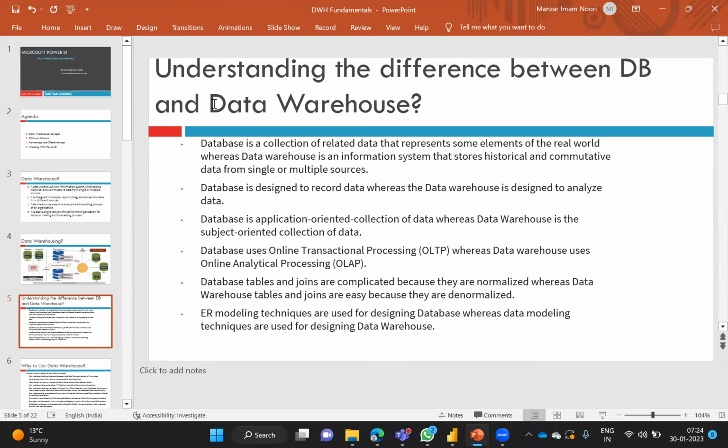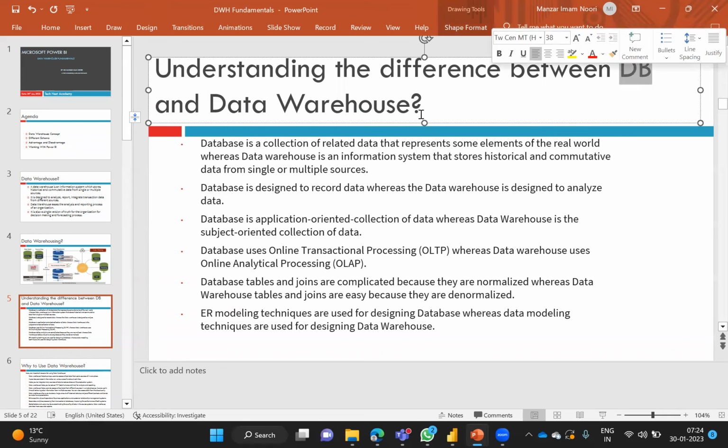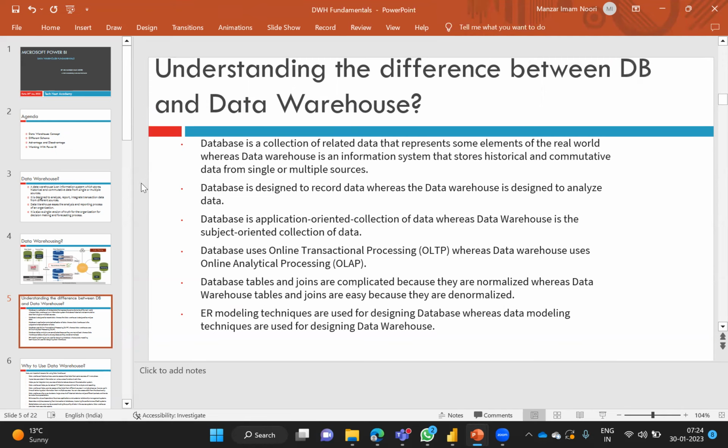So you may already know that in databases, what are the activities you are performing? Mostly, you are performing transactional activities. So the OLTP system database is being used by the OLTP system, right? Online transactional processing, where you have a store, some customers are buying something, so you are entering the order details and all these things, right? That is a transactional system.